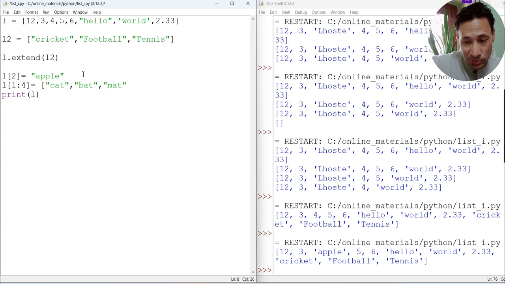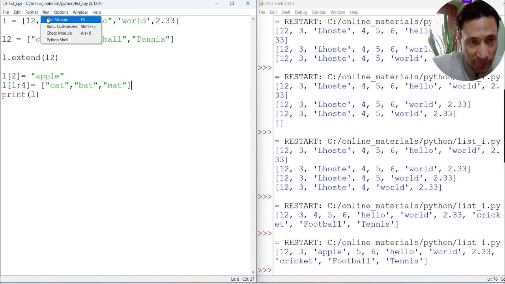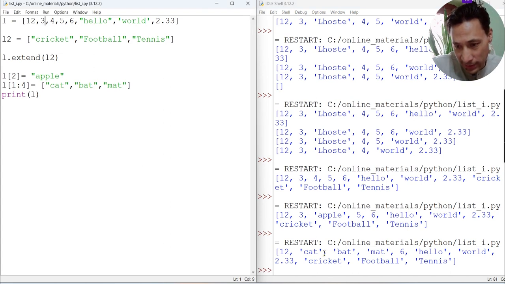We are trying to change the value of 3 elements. So here 3 4 5 will be overwritten by cat, bat and mat. Now let's run this. Now you can see cat, bat, mat, the initial values 3 4 5 6 are overwritten by cat, bat, mat. So in this way we can change the values that exist within the list also.